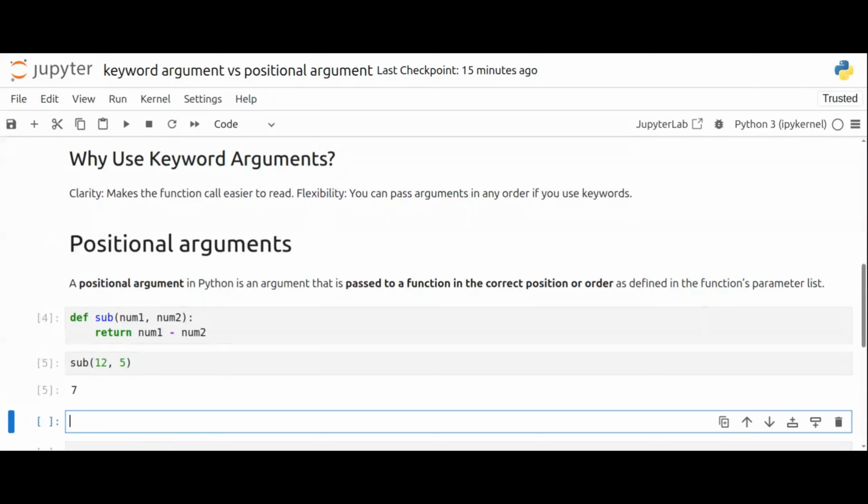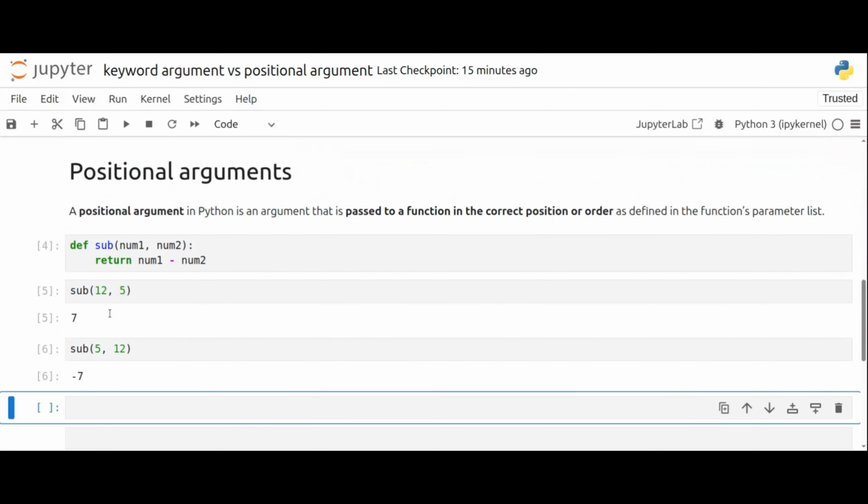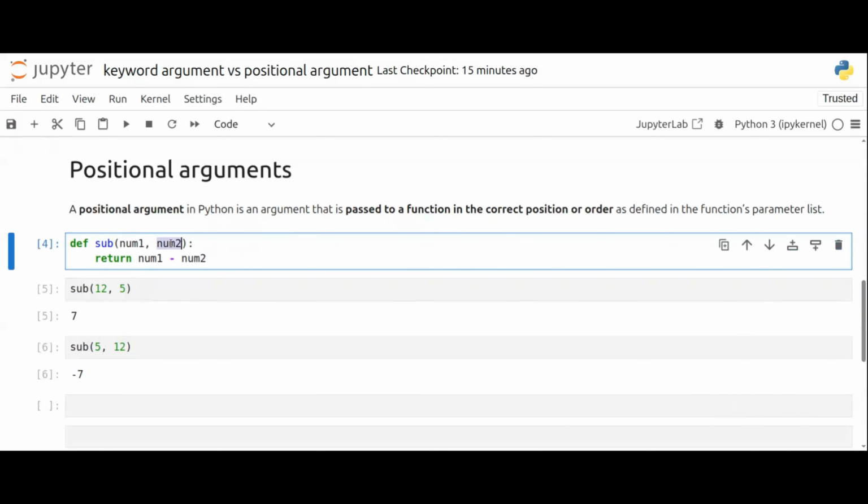What if I switch the position? If I switch to, let's say, 5 comma 12, then the result would be different, because 5 would be passed to num1 and 12 will be assigned to num2.